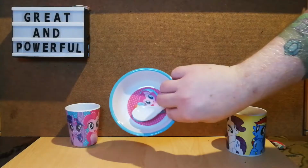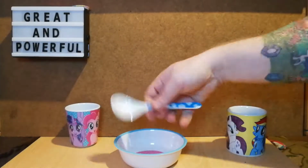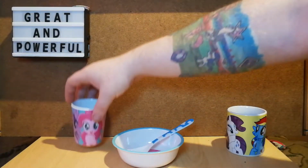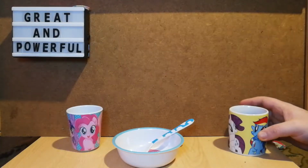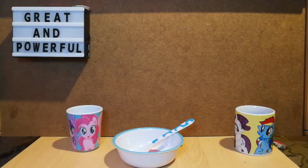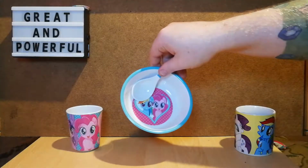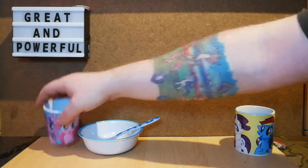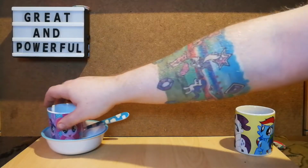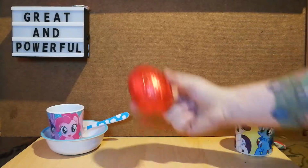I doubt I will ever use this, but for anyone with kids, this will make a lovely gift set, as would the mug, although that'll also make a lovely gift set for anyone who only wants a small cup of tea. For me, though, this is likely just to become ornamentation. Hang it on the wall or something. But for now, let's just put it all there. And let's get to the egg, which will be exactly the same.